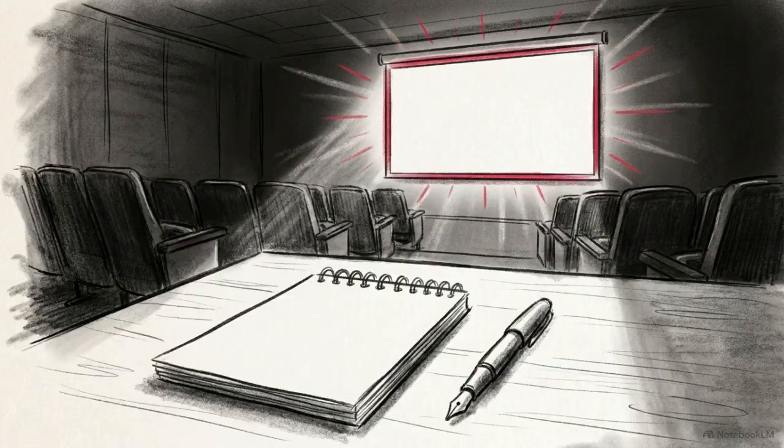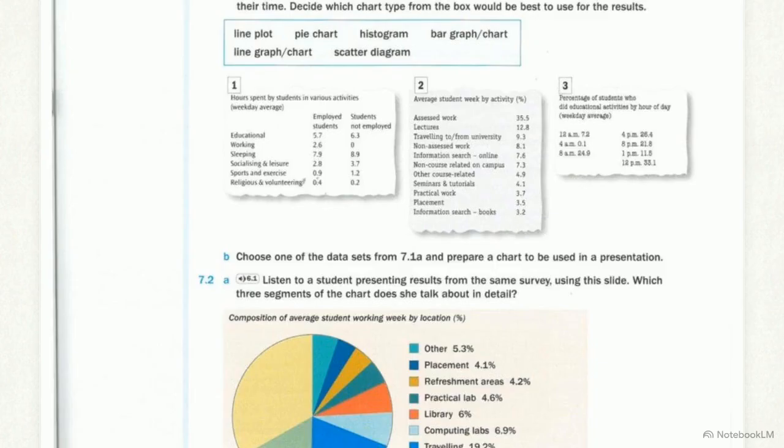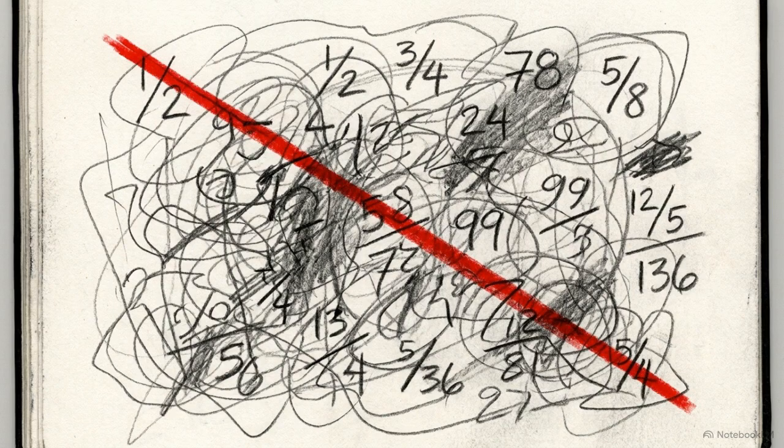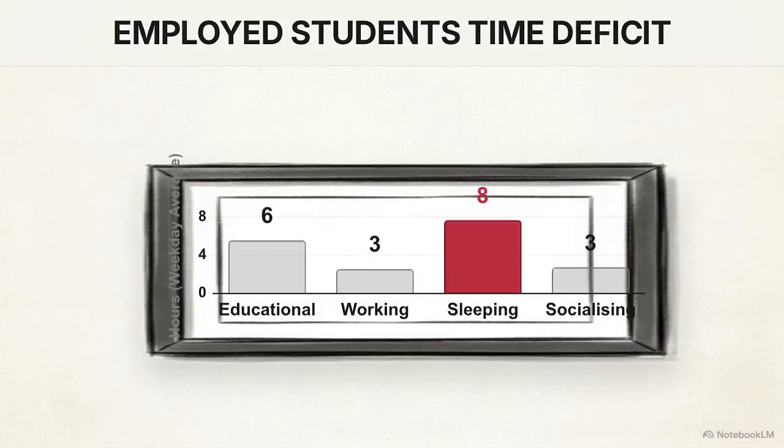Let's run through the full workflow in real time. A new slide appears. You execute the 5-step check. The title shows student activity hours, divided between employed and unemployed students. The lecturer says, "if we look at the weekday average," you hear that signpost, find the column, and box it. You didn't write down 20 different numbers. You captured a single clear implication, driven by the intersection of the speaker's cue and the visual evidence.